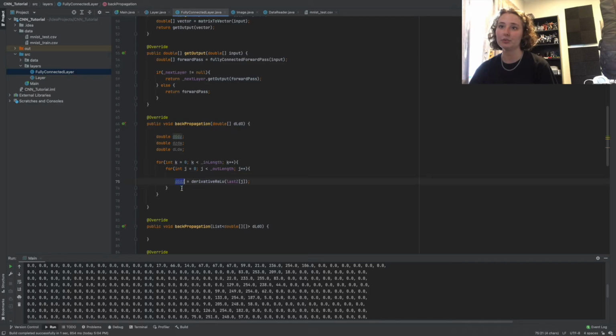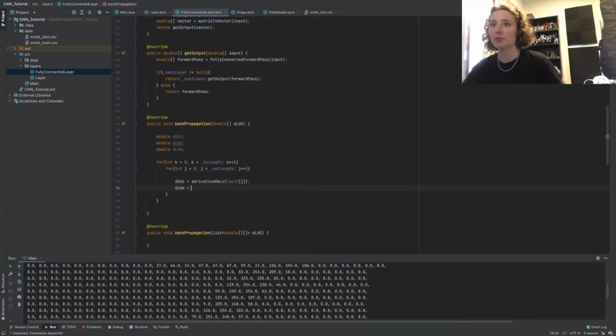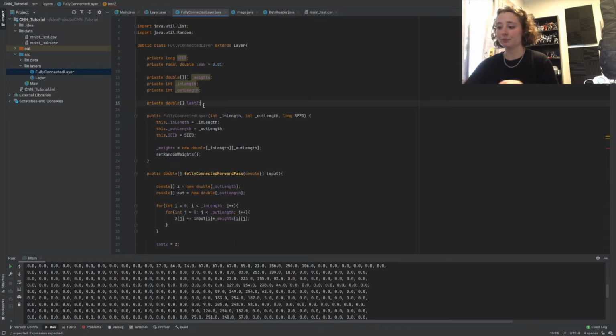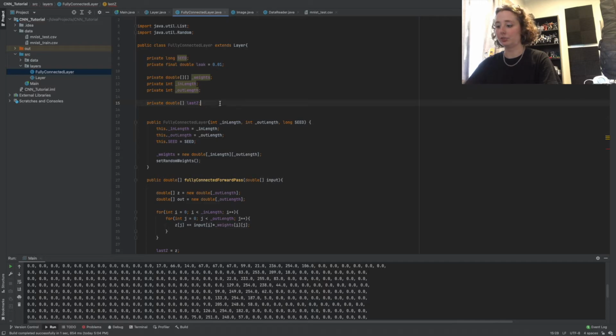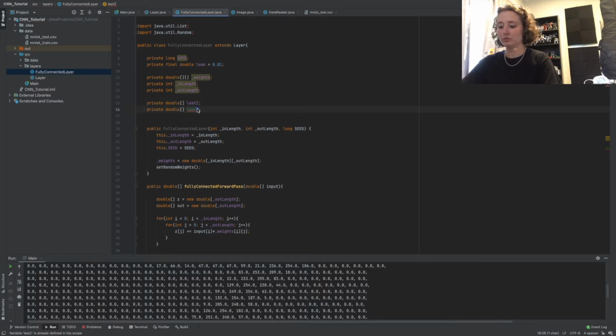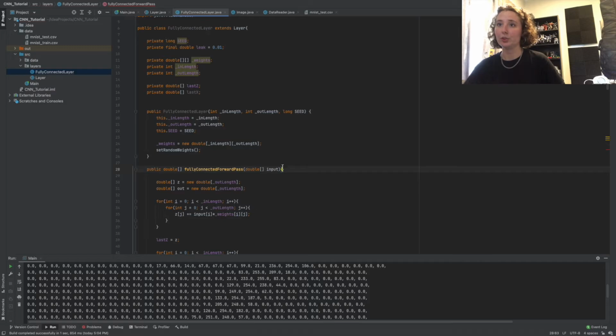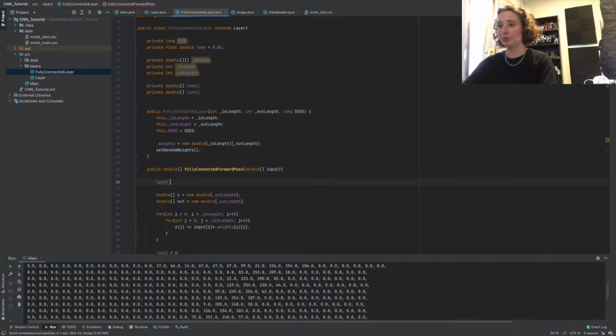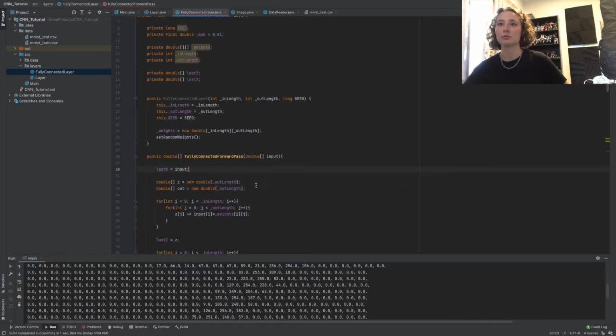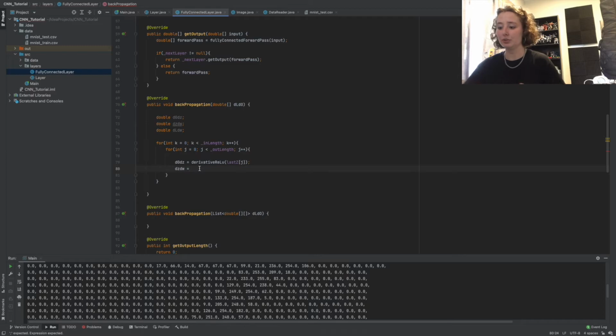Cool, so that is our output in terms of z. Now what is our z in terms of weights? And as we remember before, it was actually just the input, our last input at this point k. So, like with z, we need to keep track of our last input. So let's create a little vector to do that. Let's call that last x. And so when we get this input, we're going to set our last x to equal input. And now when we come down here, we're just going to get our last x at k.